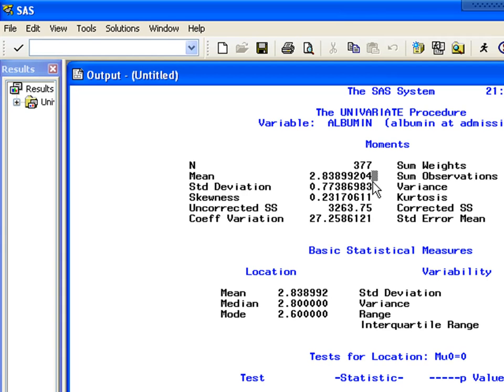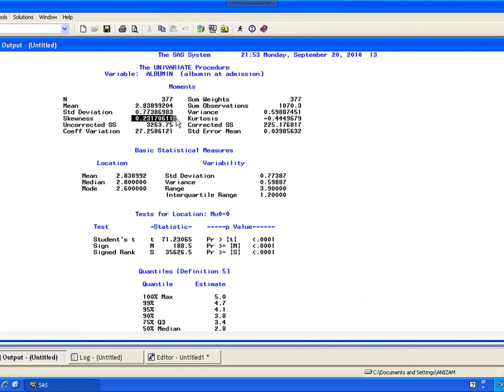The standard deviation is right underneath that, so let me see if I can highlight just the standard deviation. That's nothing new. And then we have a statistic that does look new. I haven't talked about this one before. It's the skewness statistic, and it's 0.23. Well, the skewness statistic is a numerical measure of the degree to which the data for albumin, in this case, are skewed. And here's how it works. If the skewness statistic is 0 or pretty close to it, well, then the data are pretty symmetric. If you drew a histogram of albumin levels and the skewness value was 0, well, then the histogram would be a perfectly symmetric picture.